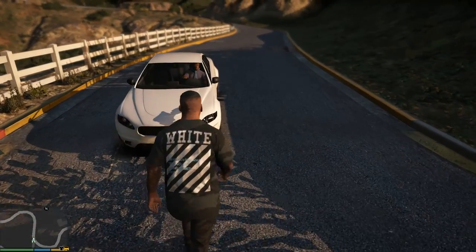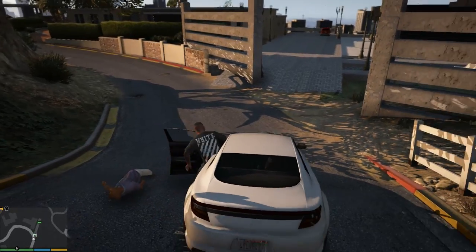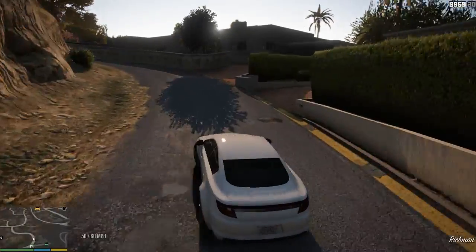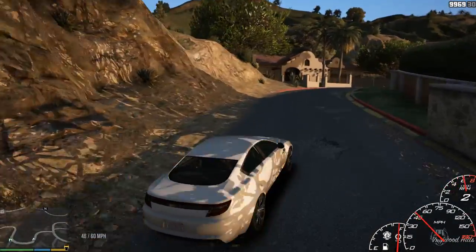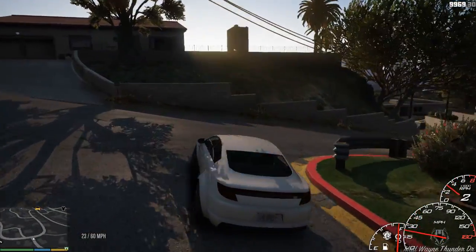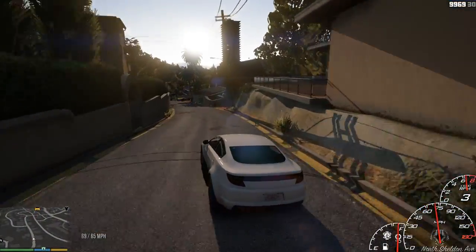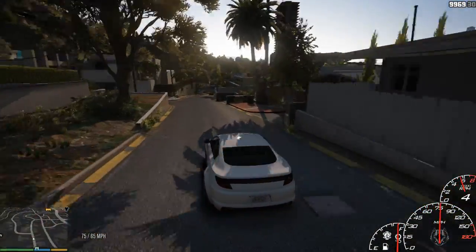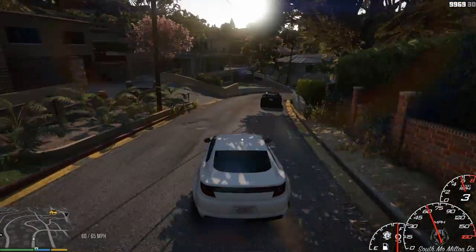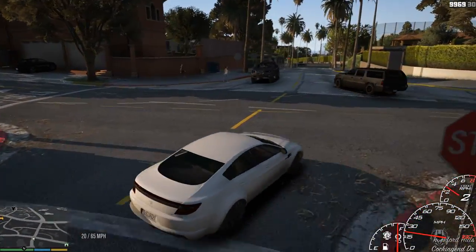I'm also going to reinstall LSPD Fire because I know a lot of you guys really want that to return. So that will be back within the next week. Just to let you guys know, 2018 is definitely going to have LSPD Fire back on the channel. I just got to get it reinstalled, get all my callouts installed, and really just get used to LSPD Fire again. It's going to take me a couple days to get everything installed and working, not crashing and stuff. And then it's going to take me probably about a week or two playing it, making videos, and probably streaming it too to get used to it again.